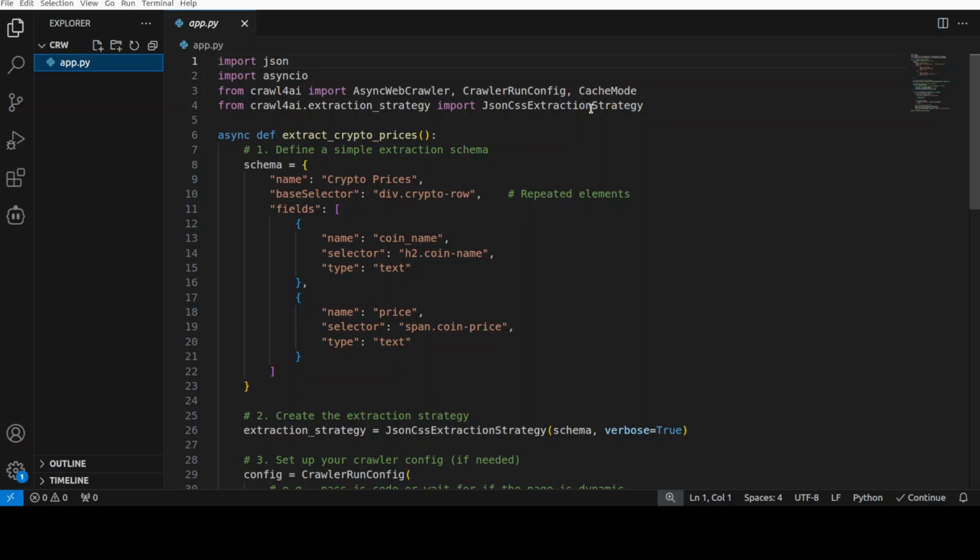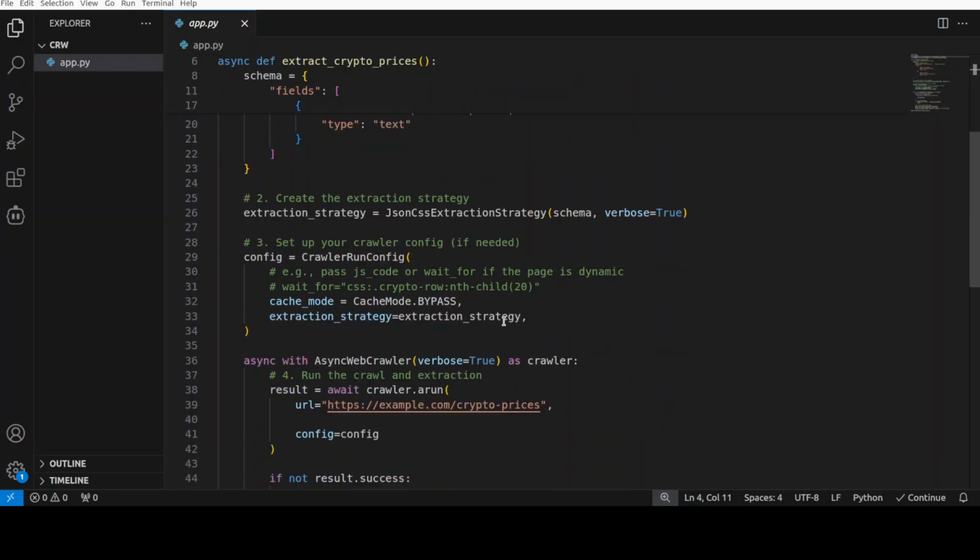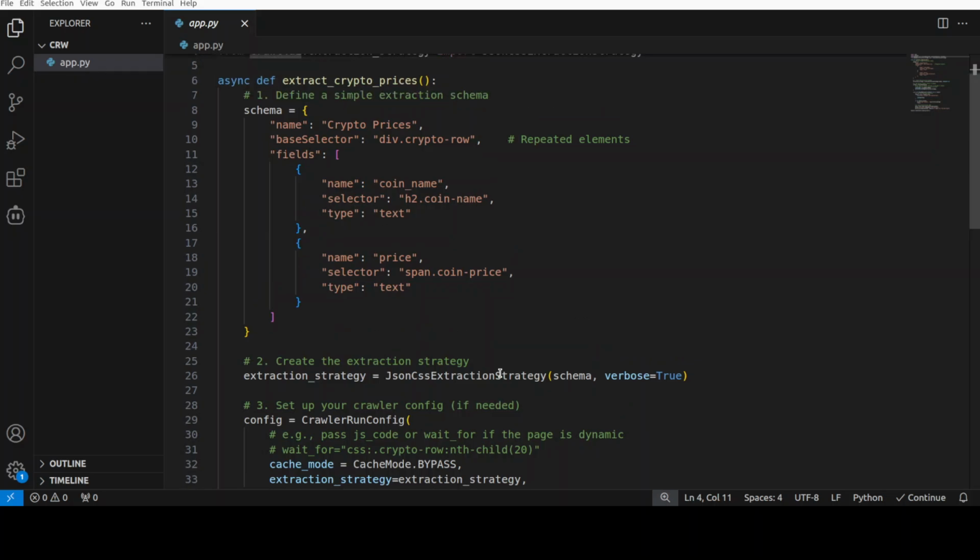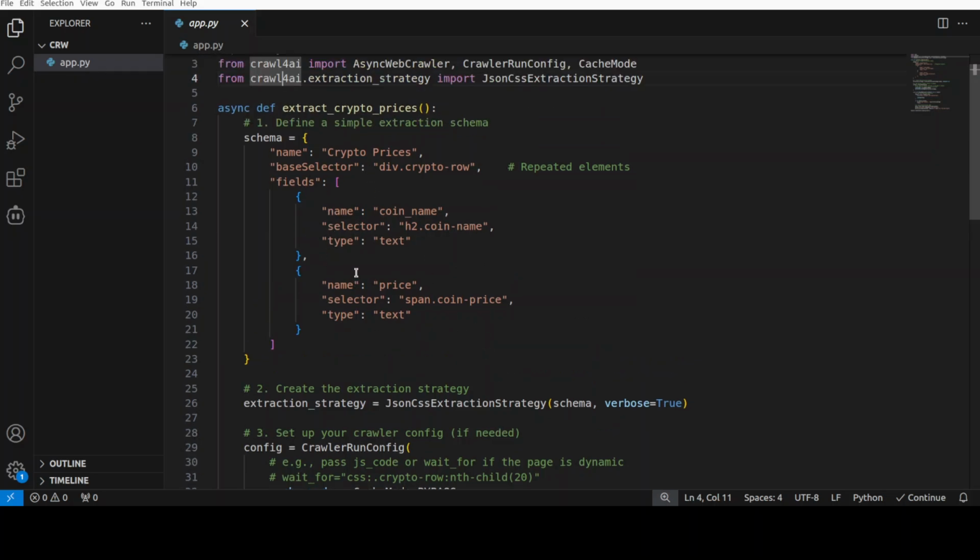So you see, first we are importing all the libraries which we installed. These come native with Python, and this is Crawl4AI, and then this is the schema which we are defining. So for example, let's suppose, and I will take you slightly down, this is a URL which we want to scrape, and on this URL we want to get these items. So this is where we are defining the schema.